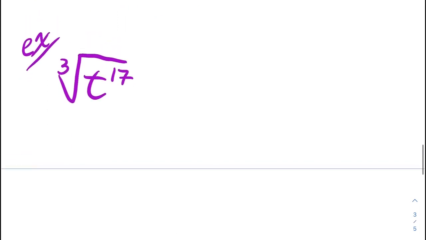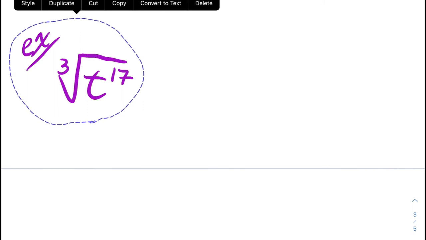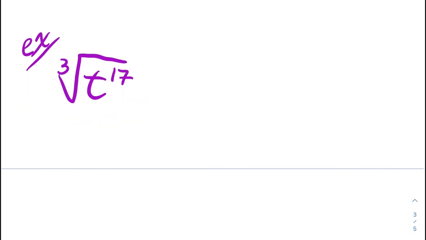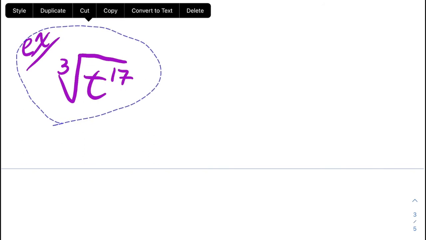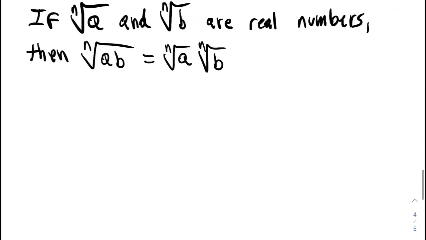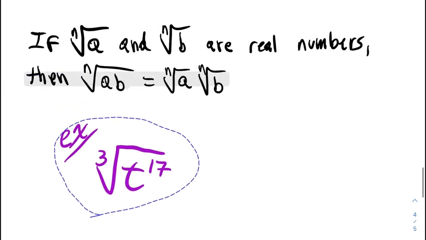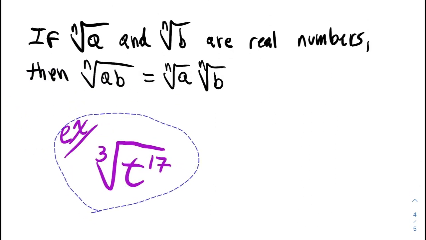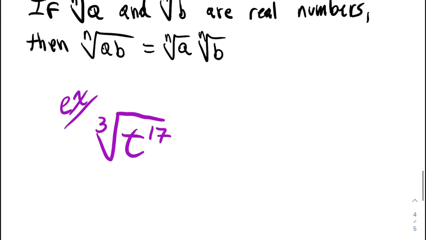Well, the answer is we need to use the exact same theorem that we use when we're doing this with the constants. So when we were doing it with the coefficients, we said that we can actually factor this thing. And that's what we're going to end up having to do now. We're going to end up having to factor it. And this is what we use for the factorization right here. So if the nth root of a and the nth root of b are real numbers, then the nth root of ab is equal to the nth root of a times the nth root of b. So I just need to find all the relevant factorizations. Let's go through and take a look.